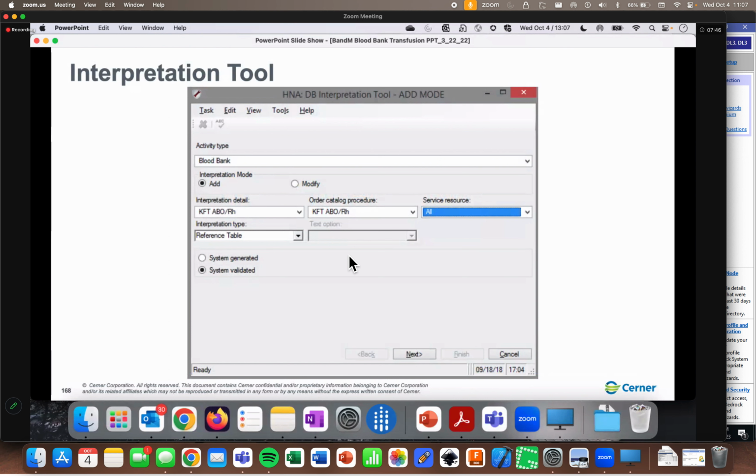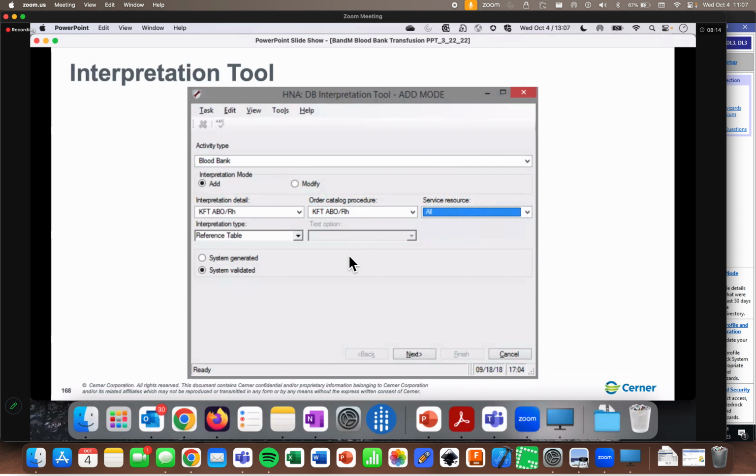Right? So what we're ultimately doing with this tool is we're building out interpretation patterns. Result A plus result B can be interpreted as interpretation number one. Result A plus result C equals interpretation number two, right? So you're putting together these different combinations so that the system can assist the end user with that process, right?